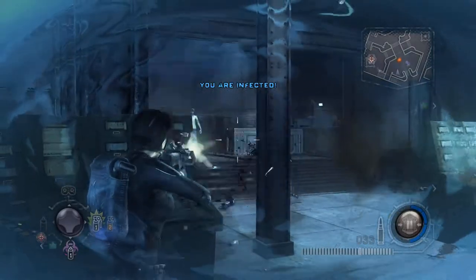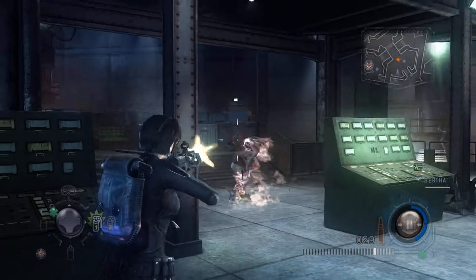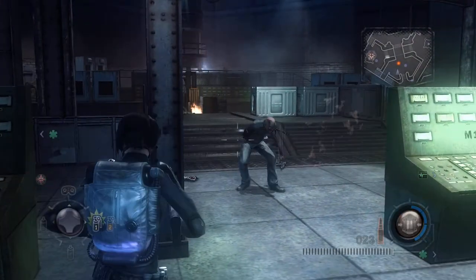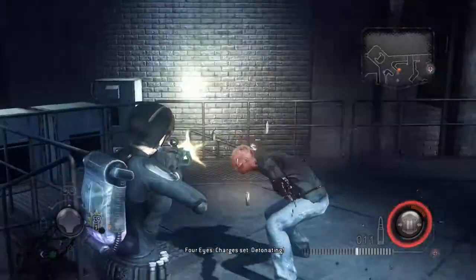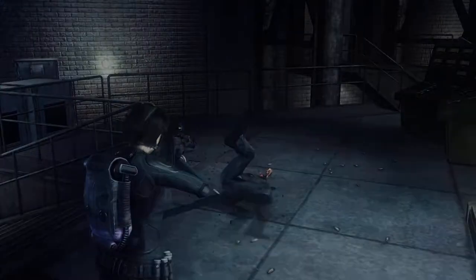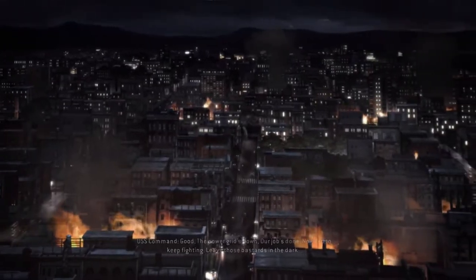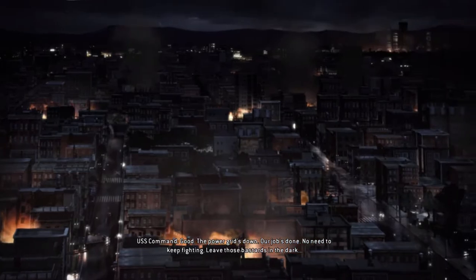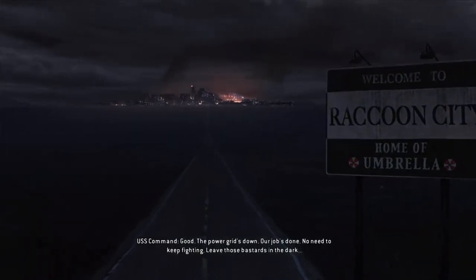There's two viruses coming in my body. Great, I'm infected. I just scared myself. Got him. What just happened? Stop eating it. Accidentally alt-tabbed, I guess. Yeah, screw you, generator. You don't belong in this world. Good. The power grid's down. Our job's done. No need to keep fighting. Leave those bastards in the dark.